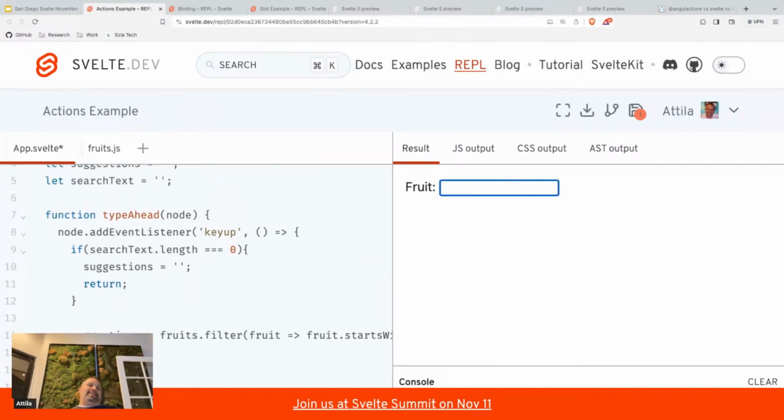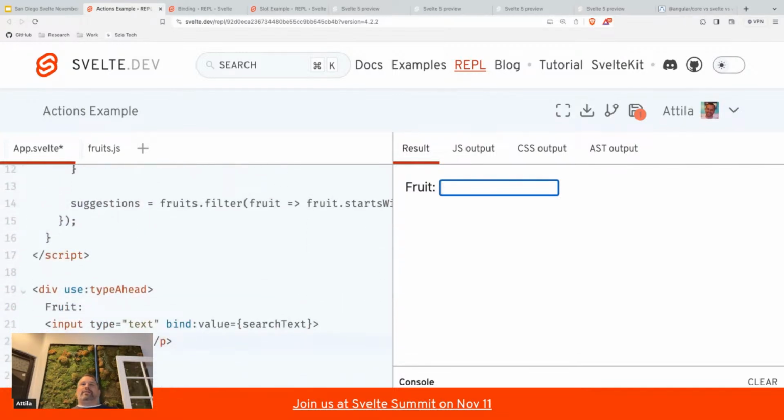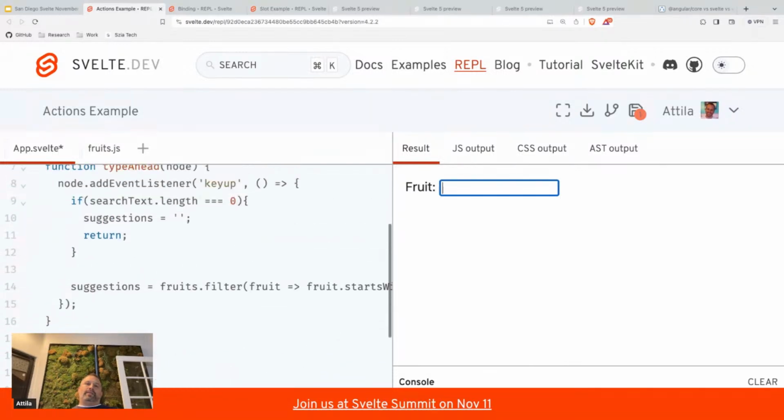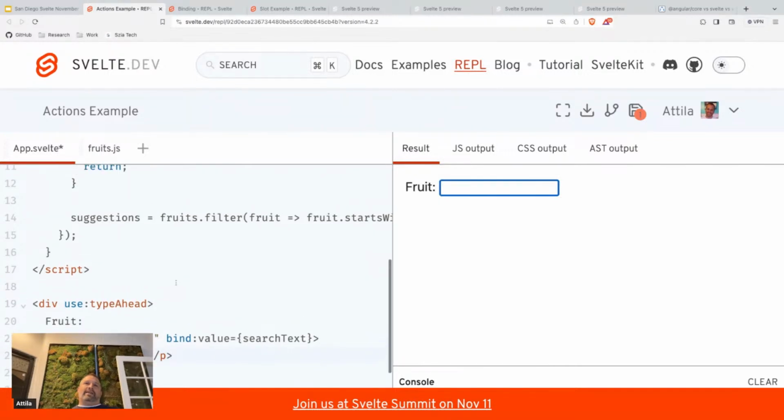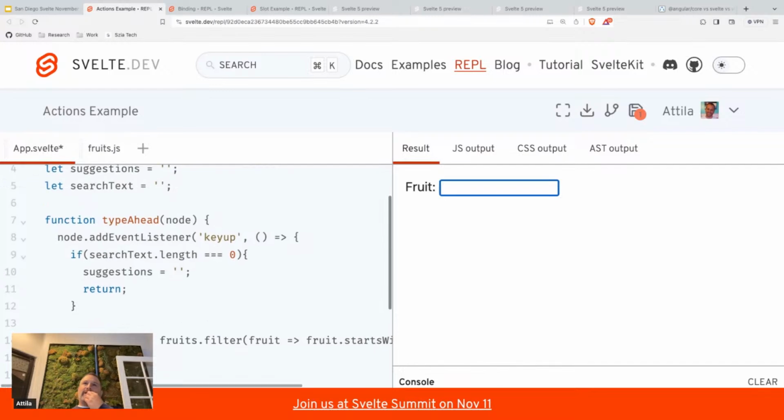So if we were to look at this in a more practical way, what it's doing is pretty simple, but imagine something more complicated going on where I'm doing a lot with different event listeners. That's a great way to encapsulate that logic and to reuse it. And then different consumers could handle the visualization. Maybe they want a typeahead that looks one way. Someone else might want a typeahead that looks totally different. So this is the sweet spot of the action, handling the logic and the event registering. Let me show another example.